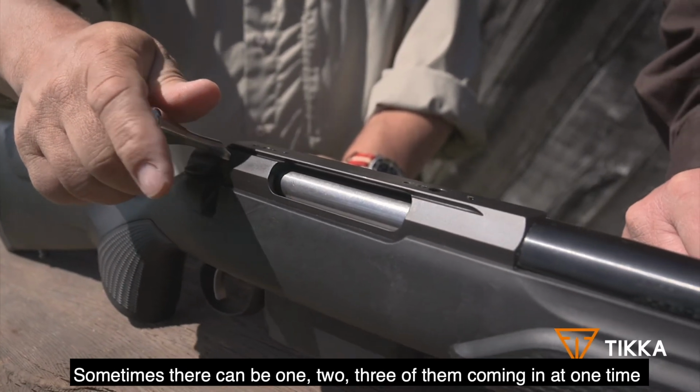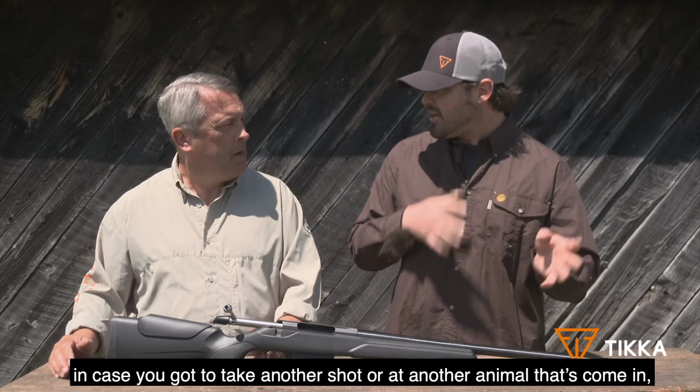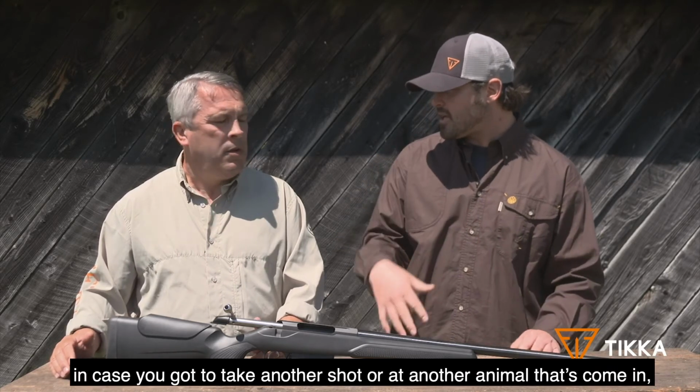one, two, three of them coming in at one time. This is going to help you effectively get another round chambered, in case you have to take another shot at another animal that's come in, another predator.